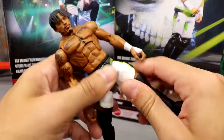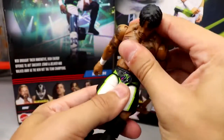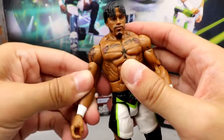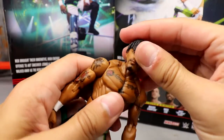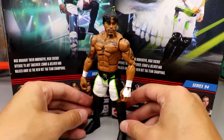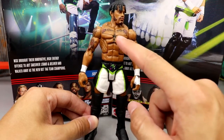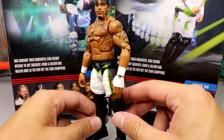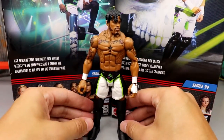As far as articulation goes, he can do the splits, he's got the upper thigh cut and double jointed knees. He has boot rotation, a decent toe pivot, a pretty good waist, and a tight ab crunch on mine. He has double jointed arms, you get right at 90 degrees, full bicep swivel, double jointed hands that rotate and hinge. Head articulation is decent — he can look up a little, pivot nicely, and go 360. The torso just stands out though — it looks like he's wearing body armor; it aesthetically makes the figure kind of ugly.